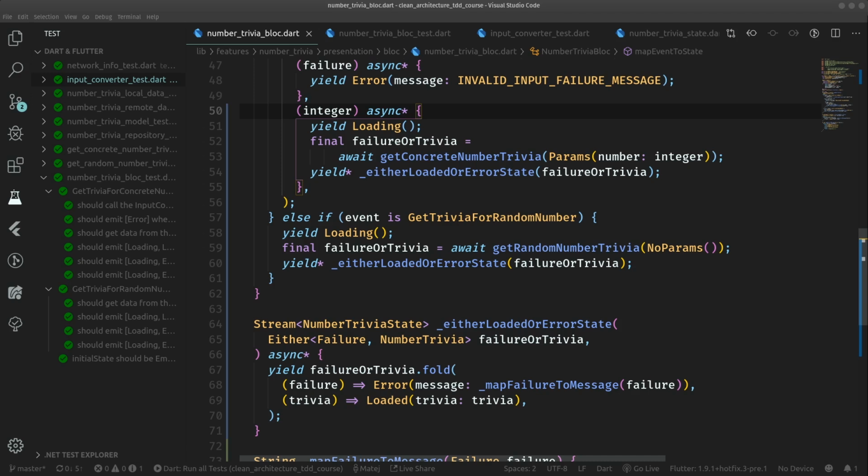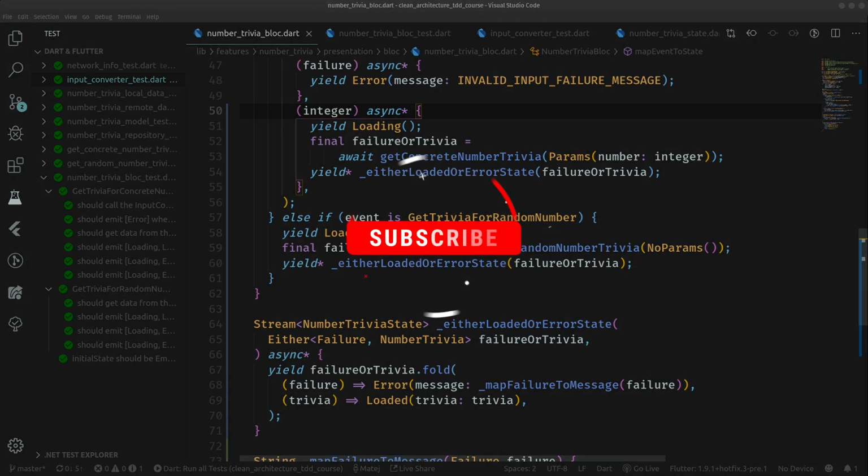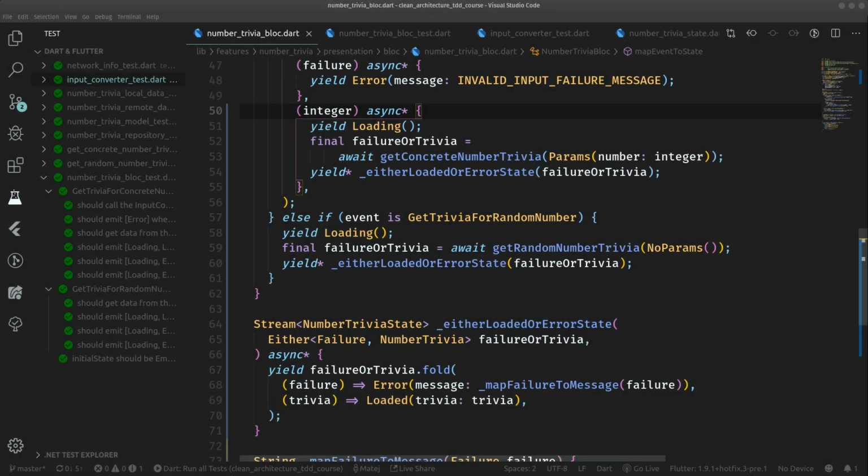We are getting close to the finish line because now that we have literally every bit of logic implemented, it's time to put all of the parts together with dependency injection in the next part, and then, well, there will be nothing more for us to do than to create the user interface.